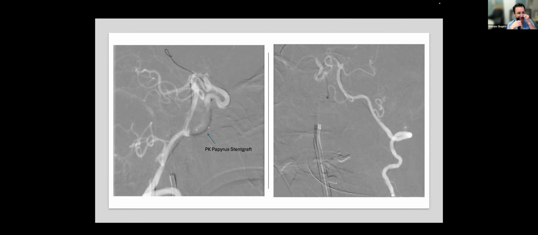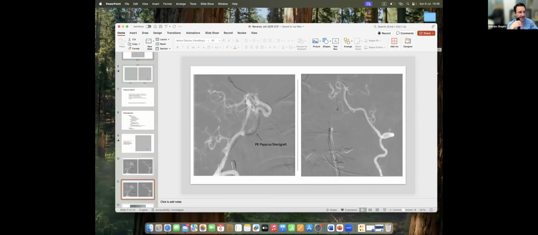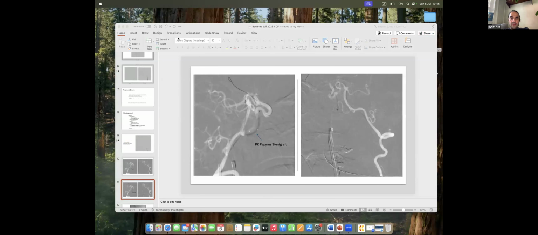It's still very stiff, but less stiff than anything else we've got. That's why in all the cases that people show of this kind now, pretty much always they're showing the papyrus. This is a very favorable segment to do that in, right? Very favorable, straight, proximal, so I can see the advantage in this case.